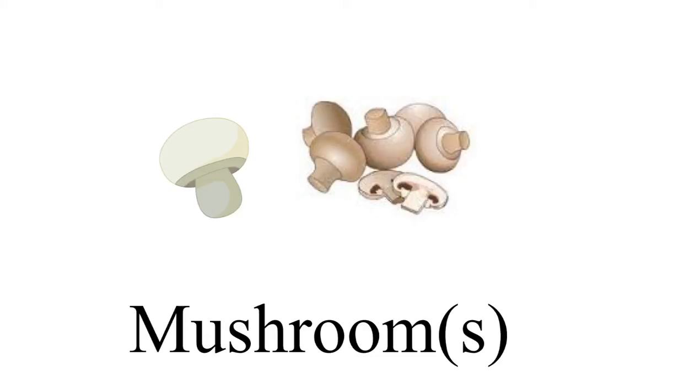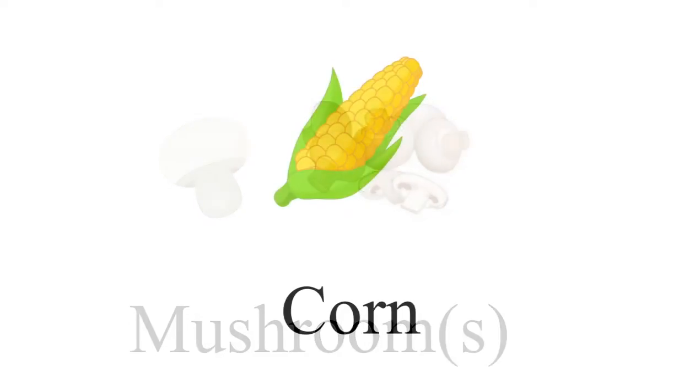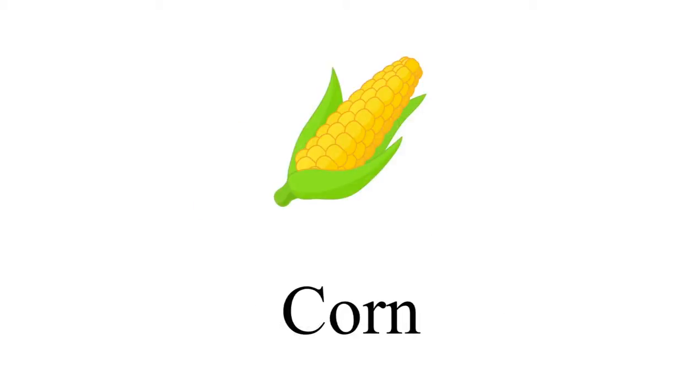Right. Like, same classroom, right? Sounds the same, but it's not the same. Mushroom. Mushroom. Very good. Our next vegetable is corn. Corn. Good. Corn.